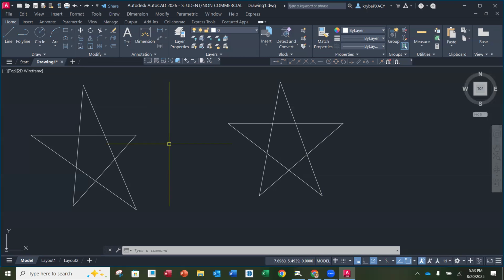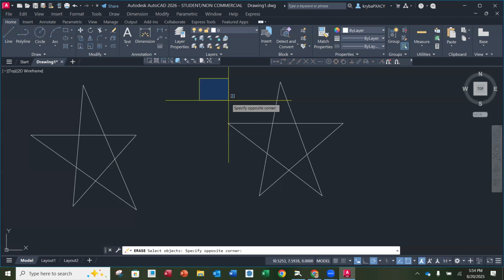There are other ways. We can select with a window. So I'm going to enact that erase command again. Now I'm going to start in the upper left-hand corner of my window and go down to the lower right. When I do my window, do not drag. It's going to be a click in the upper left-hand corner and release, and a click in the lower right-hand corner and release.